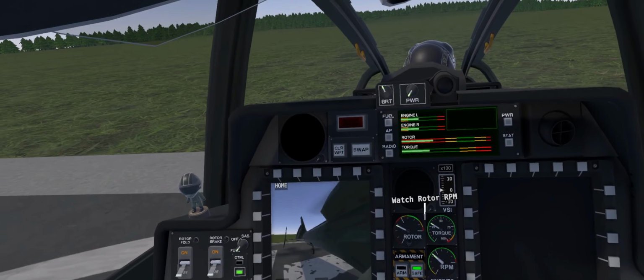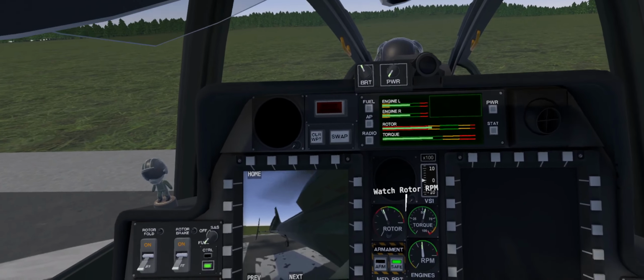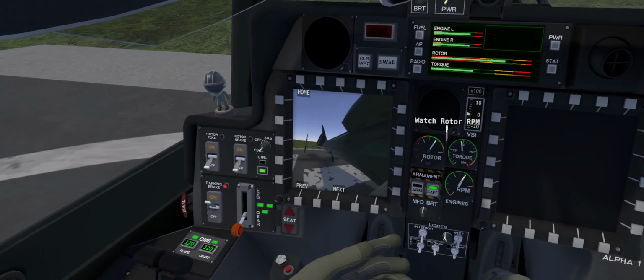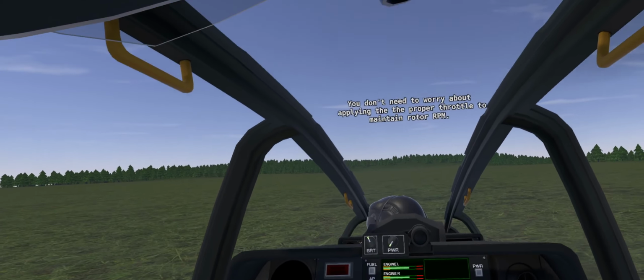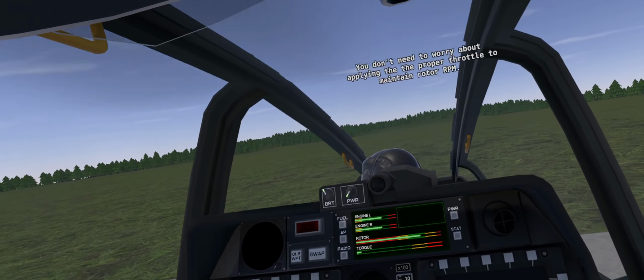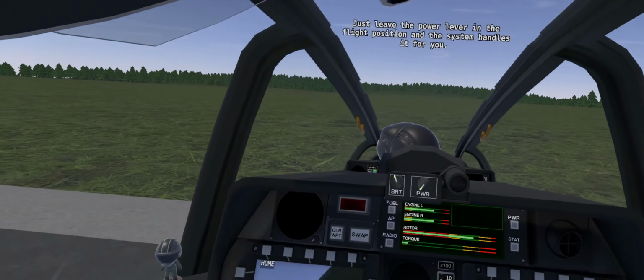Watch the rotor RPM rise. Once it reaches the green region of the gauge, you'll notice that the engines will throttle down a bit to maintain the proper rotor RPM. This helicopter is equipped with a power governor, which means that you don't need to worry about applying the proper throttle to maintain rotor RPM. Just leave the power lever in the flight position and the system handles it for you.